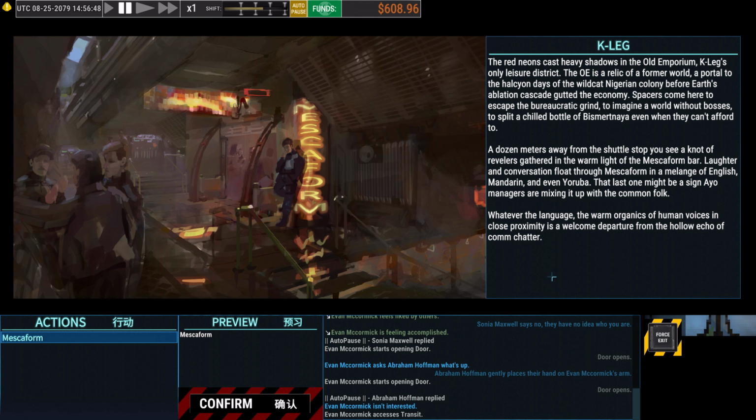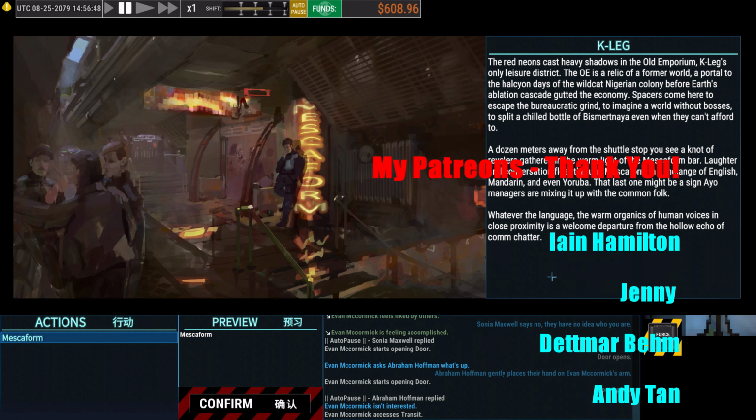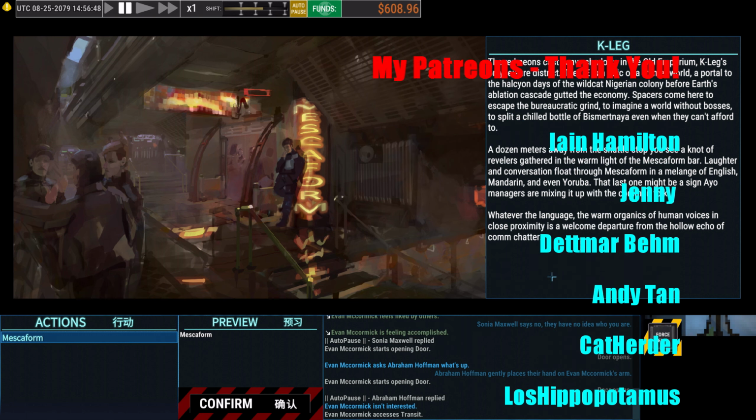A dozen meters away from the shuttle stop, you see a knot of revelers gathered in the warm light of the Mascaform bar. Laughter and conversation float through Mascaform in a melange of English, Mandarin, and even Yoruba. That last one might be a sign IO managers are mixing it up with the common folk. Whatever the language, the warm organics of human voices in close proximity is a welcome departure from the hollow echo of calm chatter.